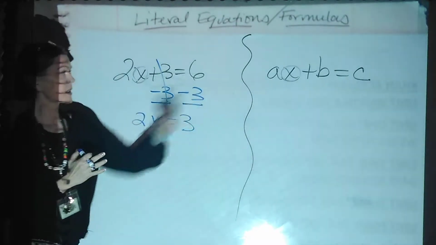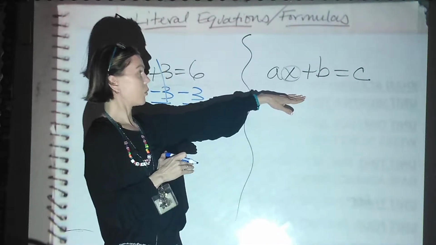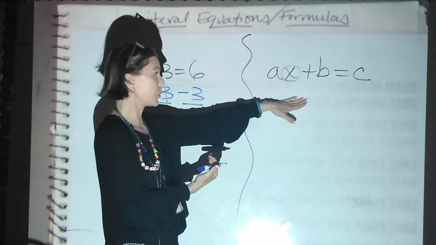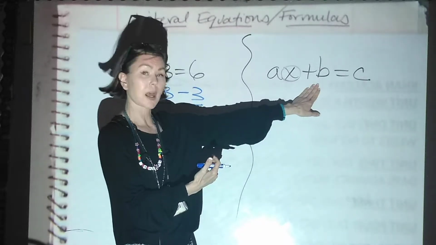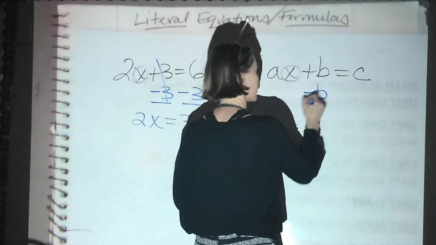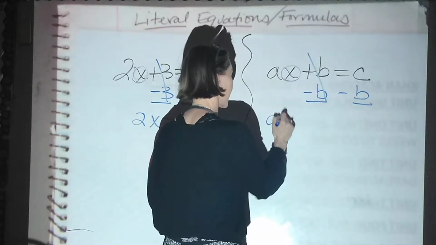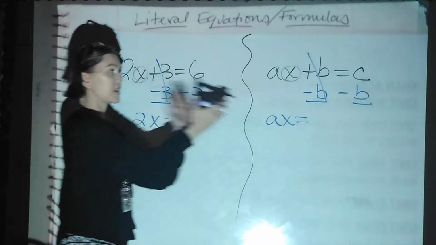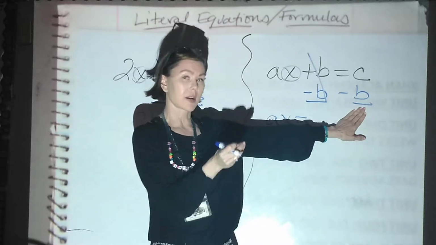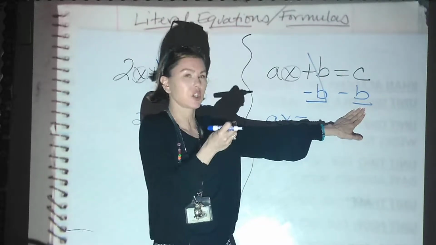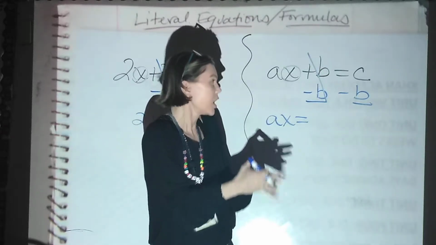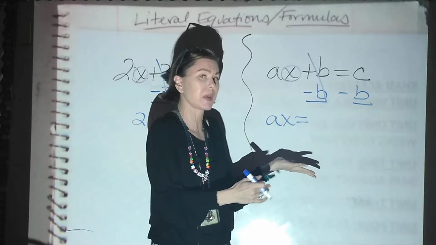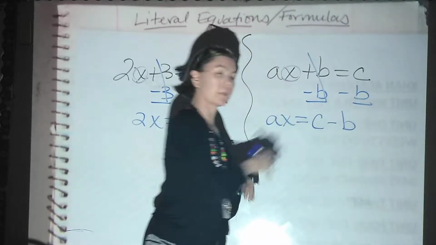Okay, well, now let's take a look over here. We would do exactly the same thing because we would have to do the opposite of what we were given. So obviously we would have to subtract b from both sides. So let's do that now. Bring down our ax. And the major difference between this side and this side is because these are letters, we can't actually do c minus b, okay? So it just stays exactly that because you can't actually do c minus b. So what we write is c minus b, okay?